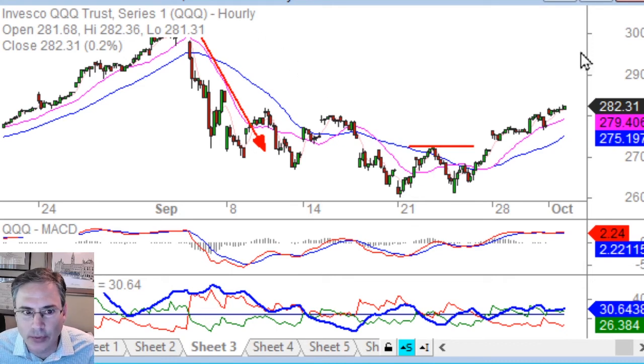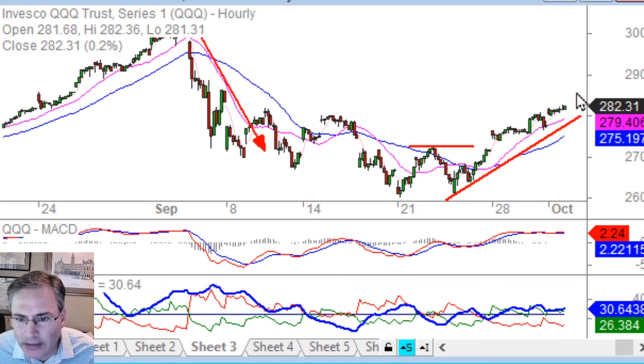You had the 1, 2, 3 and the reversal. Now you want to go the other way. We want to draw in our trend lines this way, and we're looking for a 1, 2, 3 shift to the downside. And until that happens, the bias is to the upside. Now, if we break the trend line, you could exit a long position in the Qs if you wanted. But until we get a 1, 2, 3 shift in trend to the downside, your bias should be to the upside, in my opinion. So that kind of gives us the update on the two key markets right now to keep an eye on.